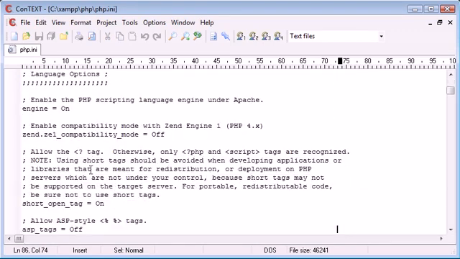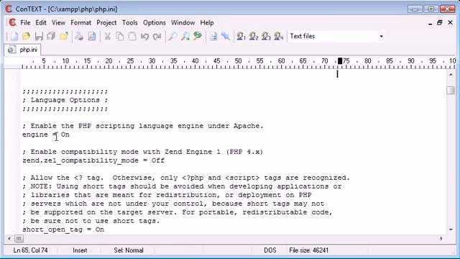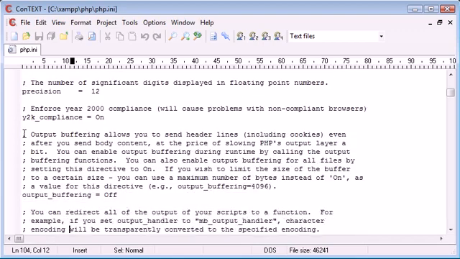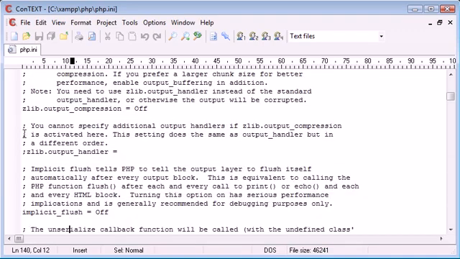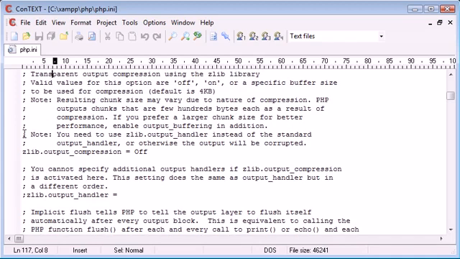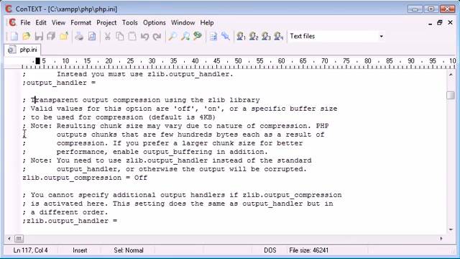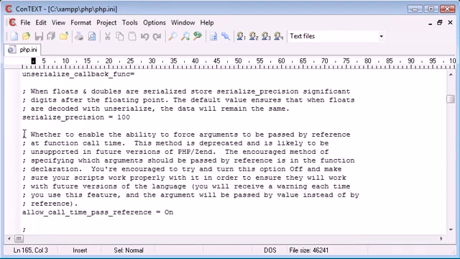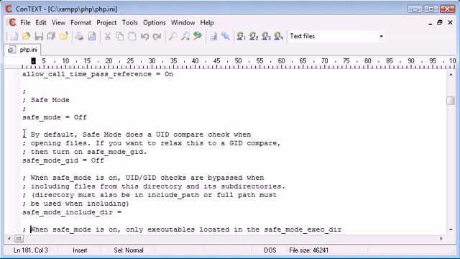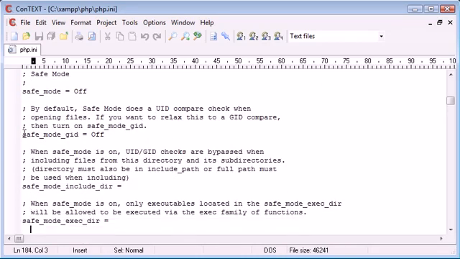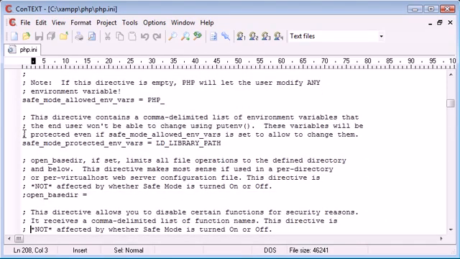So let's go down and find a setting. Okay, so you can see that things like engine on is not commented out. So these are settings that are currently in use and that you can modify. So let's go down and find something that we might change. Okay, so you've got things like zlib.output_compression off. You've got quite an extensive description of what it does, as you do with most settings. So you'll find that a lot of this file is actually description. So we're not going to change any settings now, we'll leave that till later when we need to. We're going to talk about things like error handling and how we can change this inside our php.ini file.